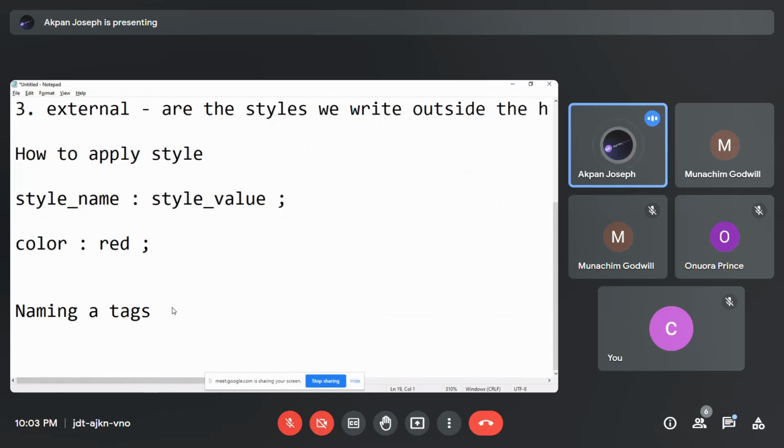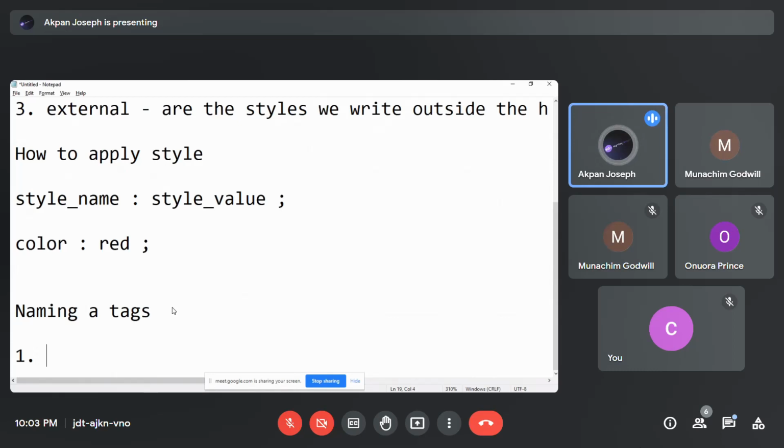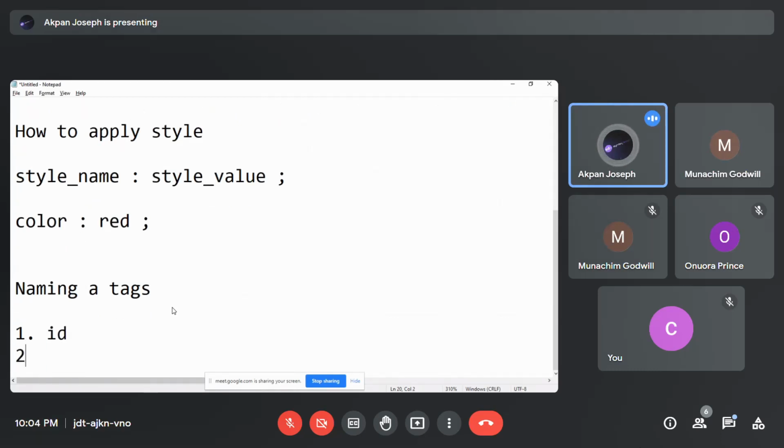Now, what's the concept behind this? We have two ways of naming a tag. Before I explain the naming, one is ID. The second one is class.